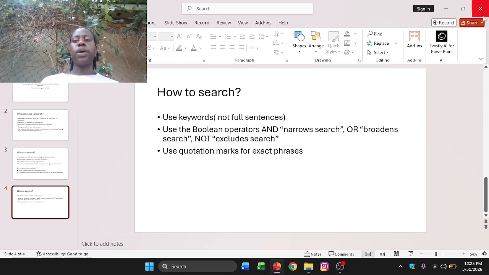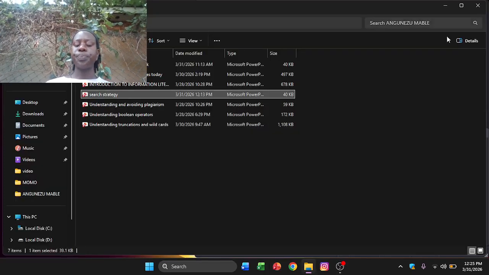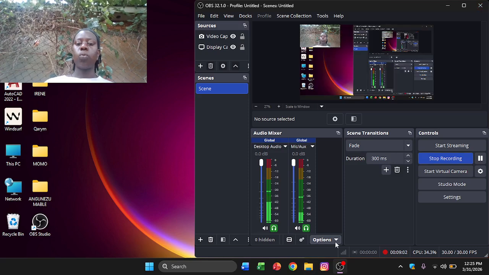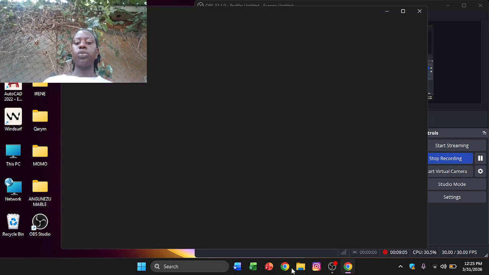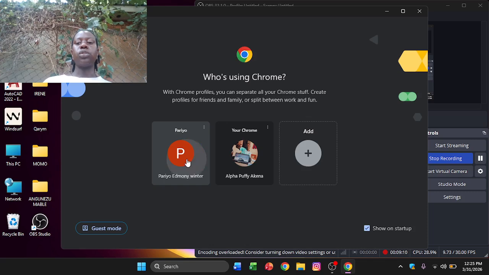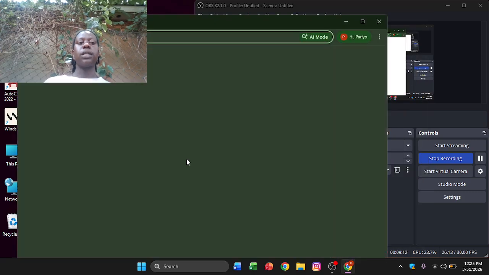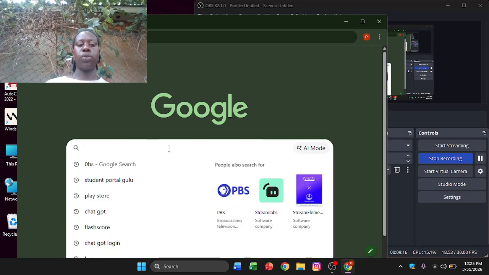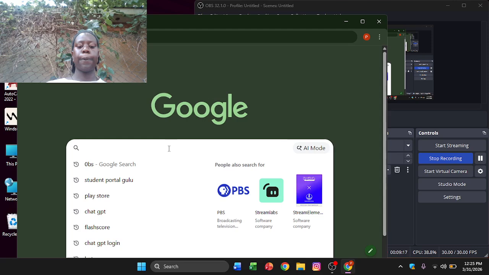Let me go try to search out, for example, and then we see. So I'm going to use Google Scholar to search it out, and then we find out what we can use sincerely.